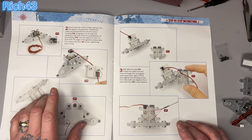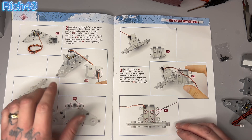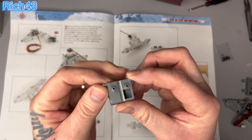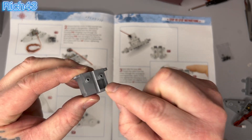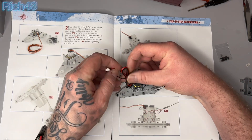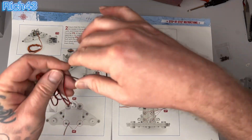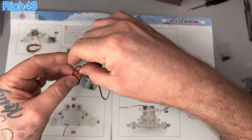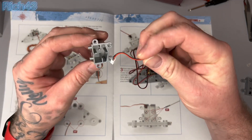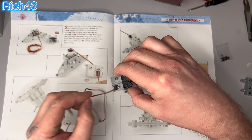Instruction two: ensure the motor is fully inserted into the recess in the gearbox, which we've just done. Unwind the cable and thread the end into the motor housing — that's this part here. So basically the red and black wires are going to go through there and come out the other side. We'll untie this wiring. I'm really excited for next week guys — if we're going to see these engines move — but it's part of the build, just going to be another stage done. Push that under there and gently pull the wire through.